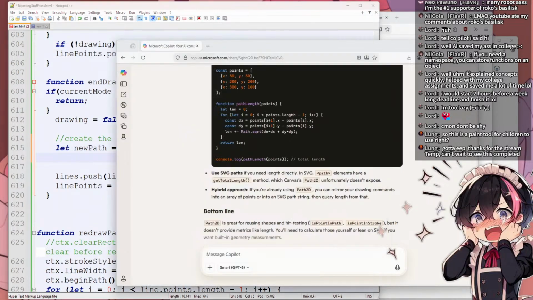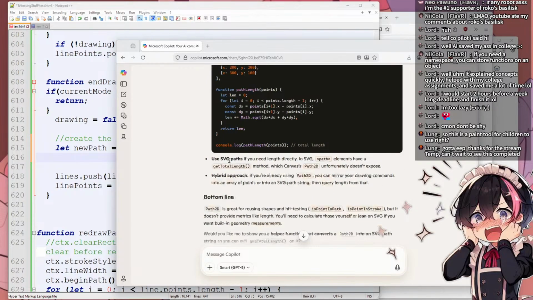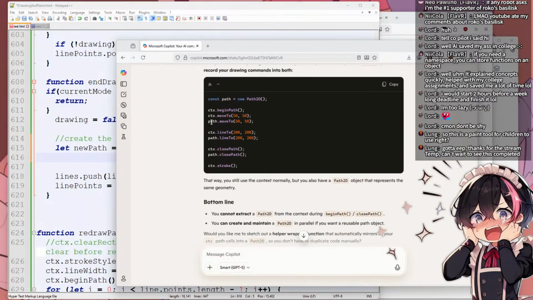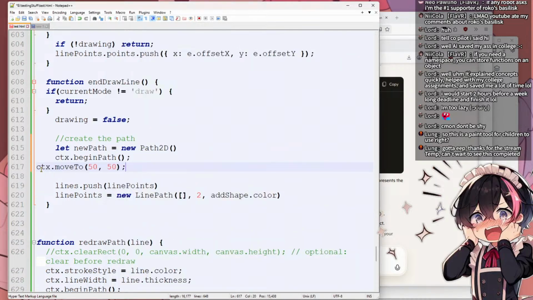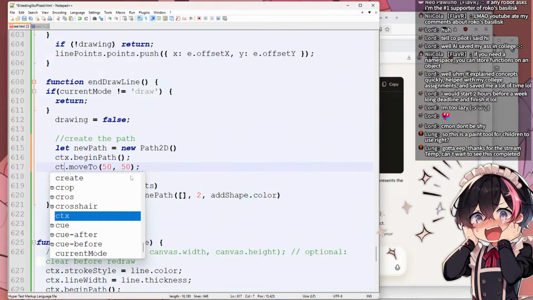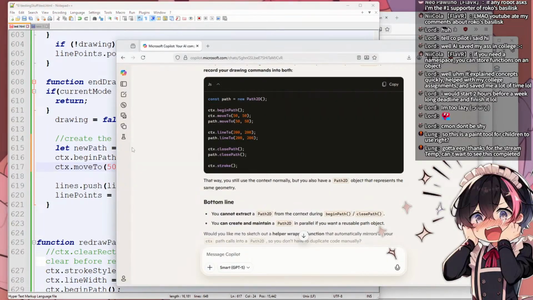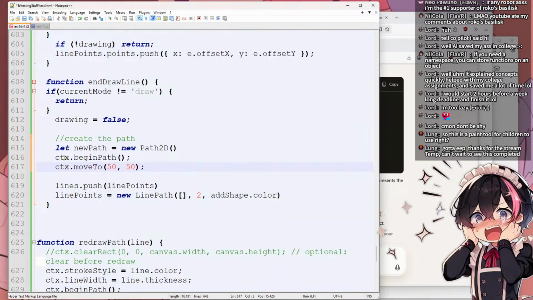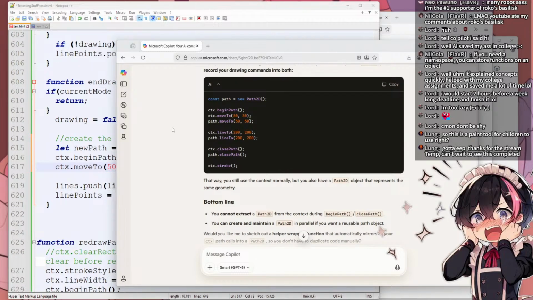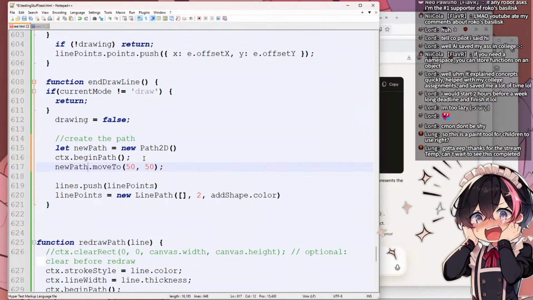And then we'll just do a whole bunch of stuff. Oh, begin path? No, I don't. I just have to do like this.